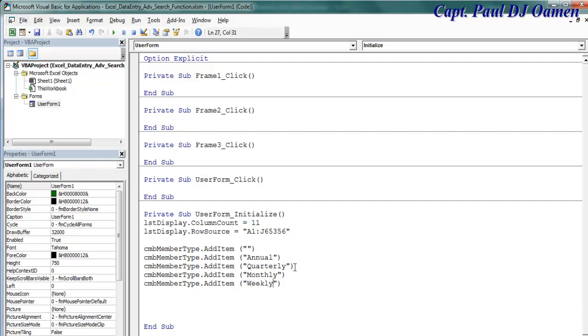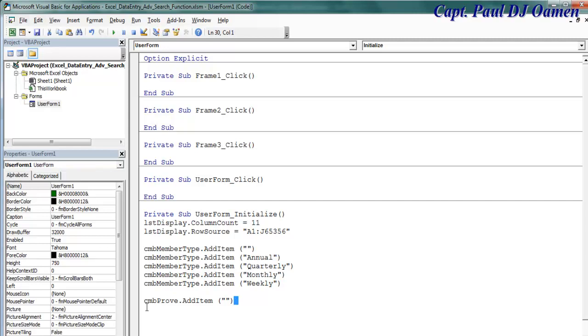Now the next thing I want to do is add proof of ID. So let's come right down here. We'll copy this first. For the proof of ID, the name of that is CMB proof. Paste there.